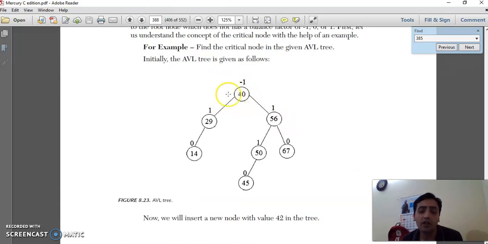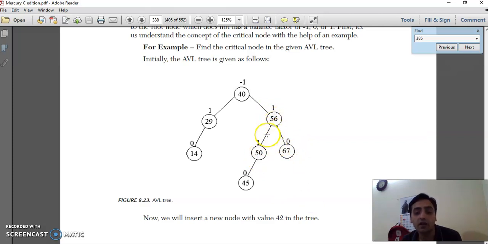So for instance, if we have a binary search tree like this, here the value written on each and every node is known as balance factor. So why is the balance factor of 45 equal to 0? Because it does not have any left child, not even a right child. The balance factor is calculated by the formula height of left tree minus height of right tree, means 0 minus 0, and the answer is 0. Similarly for 50, the height of left subtree is 1 but there is no height on the right side, so 1 minus 0 equals 1. And similarly for this node, no child, that's why 0.